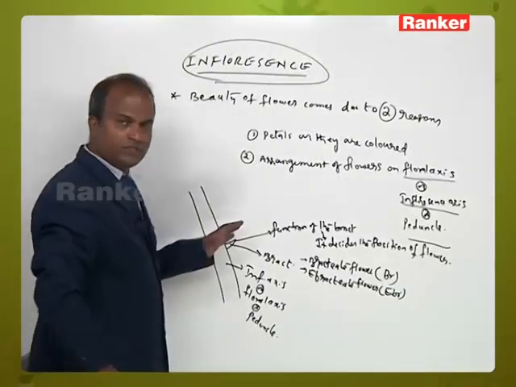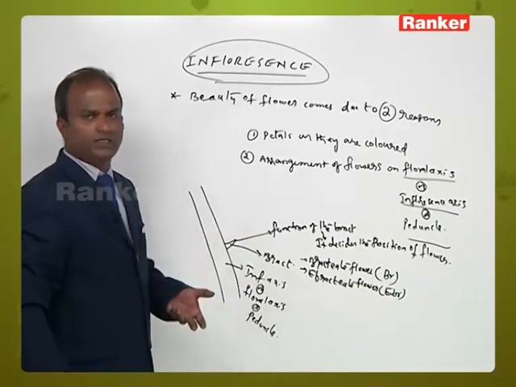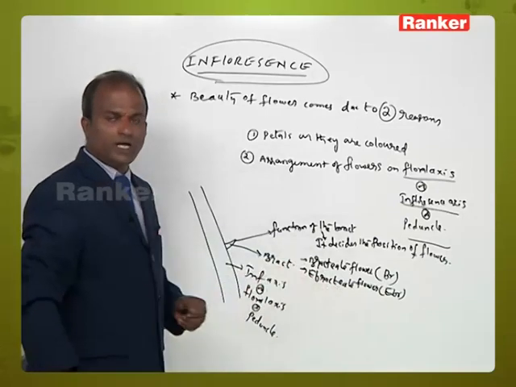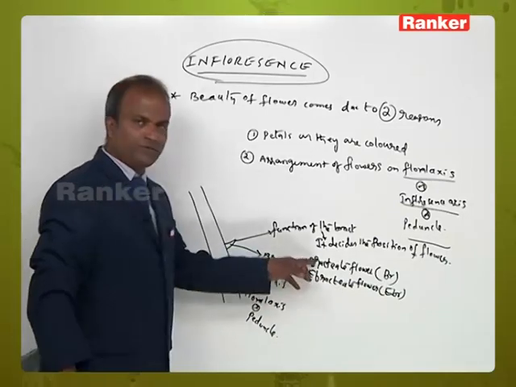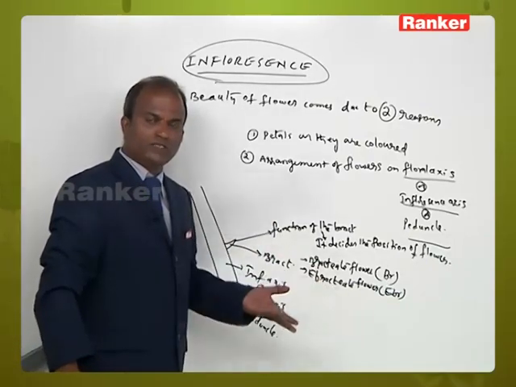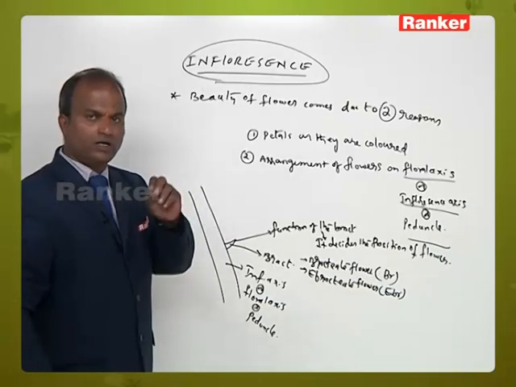Flower. That means if bract is absent, whether the position of the flower can be seen? Yes, it can be seen. That type of flowers are called as ebracteate flowers. Bracteate flowers which show bract, it decides the position. Ebracteate flowers means bract is absent, but we can see that position of the flower also.